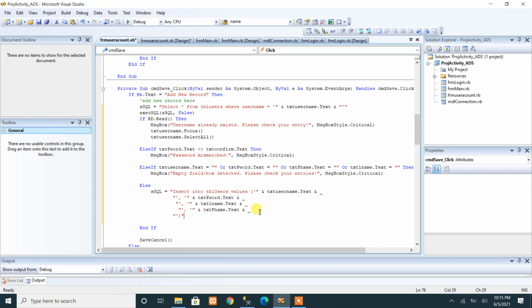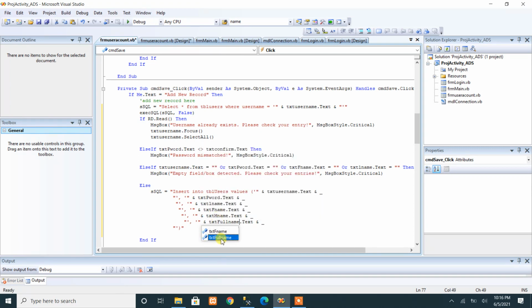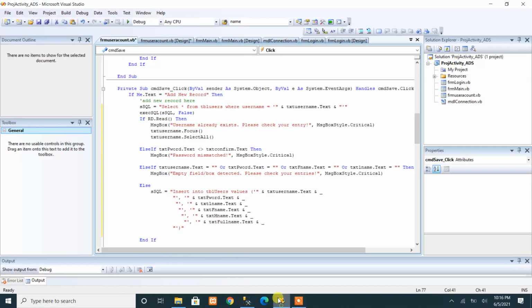Then finally paste followed by full name, middle name, then finally full name. So we should have how many data that will be inserted? 1, 2, 3, 4, 5, and 6 in correct order.